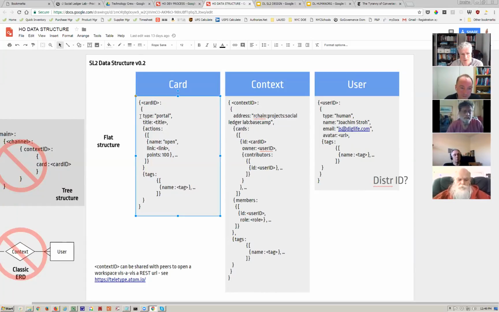So when I say data points, let's say something like title, right? We do want to see a title. Maybe that's the name of the corresponding channel in Mattermost. That's the only data point I would like to retrieve out of the Mattermost API and sync with the card title. So ideally, you can make a change to the title on the card, and then it changes through the API, it changes the title of the channel. Or vice versa, you change the title of the channel in Mattermost, and it updates the title property here on the card.